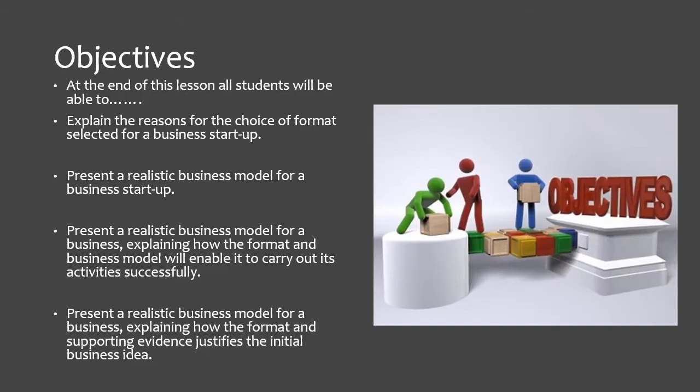The objectives we're working on today are explain the reasons for the choice of format selected for a business startup, present a realistic business model for a business, explaining how the format and business model will enable it to carry out its activities successfully. Final objective is present a realistic business model for a business, explaining how the format and supporting evidence justifies the initial business plan.